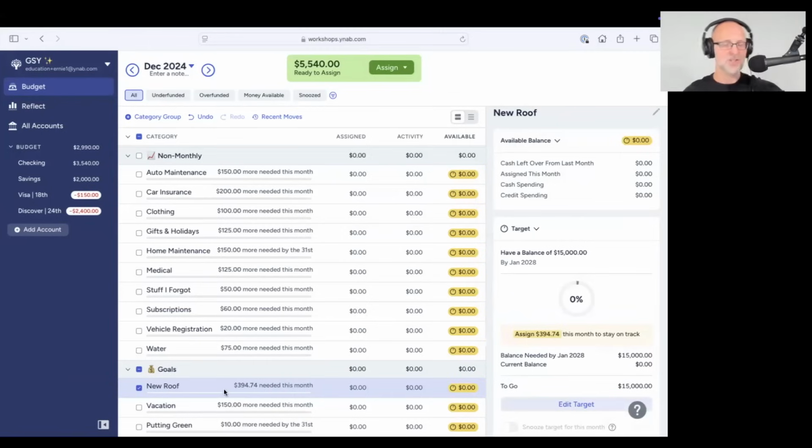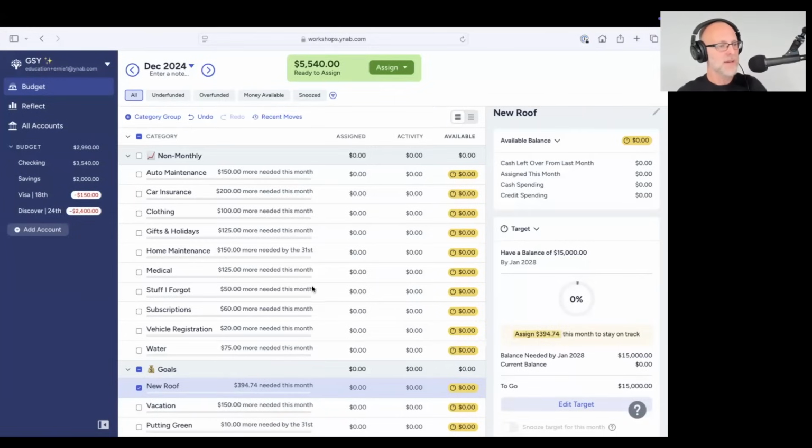Save that target. And just like with car insurance, YNAB takes that large amount that I want in the future and it breaks it down into this monthly target amount. And what I really like about any target that you have set for more than a month out is YNAB auto adjusts that monthly amount based on what you've actually assigned. So if there's ever a month where you assign more or less than that target amount, no worries. Like I said, YNAB will auto adjust. It's always going to keep you on track to getting that total amount by that future date.